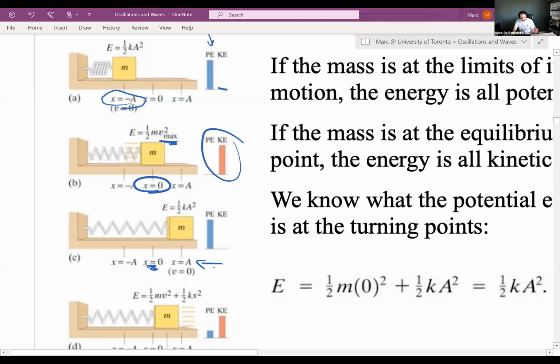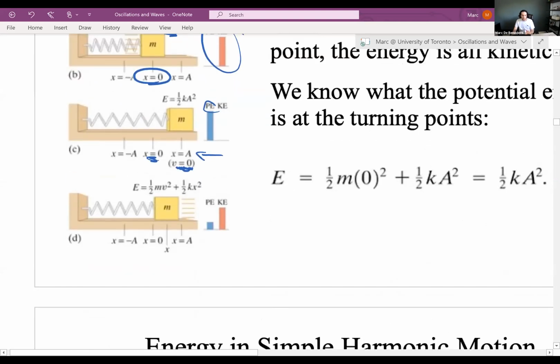All the kinetic energy that it had then gets converted back into potential energy, and now it's momentarily at rest at the other end on the right-hand side. And then the whole process repeats. Of course, at some location somewhere in the middle, where it's not necessarily at x equals a and not necessarily at x equals 0, the energies are shared. There will be a point in time when they're equal.